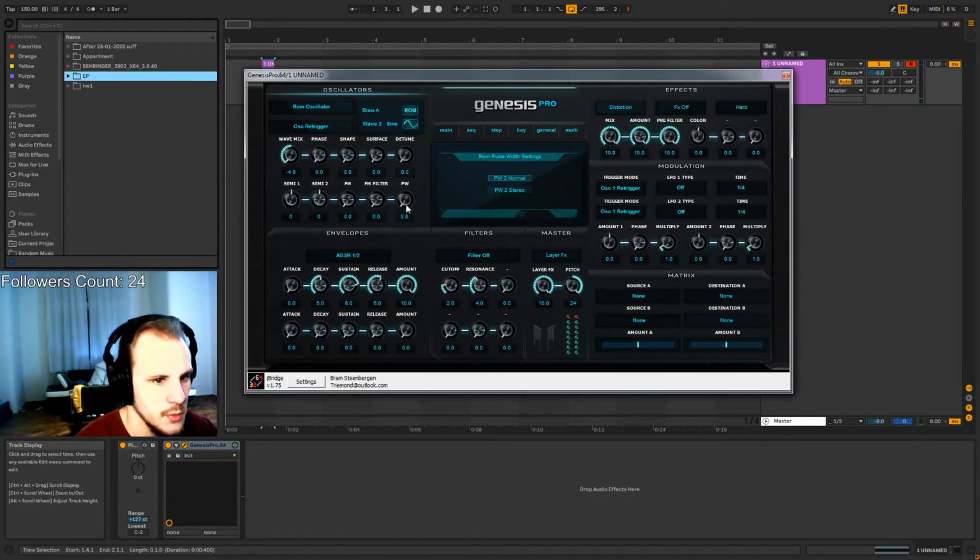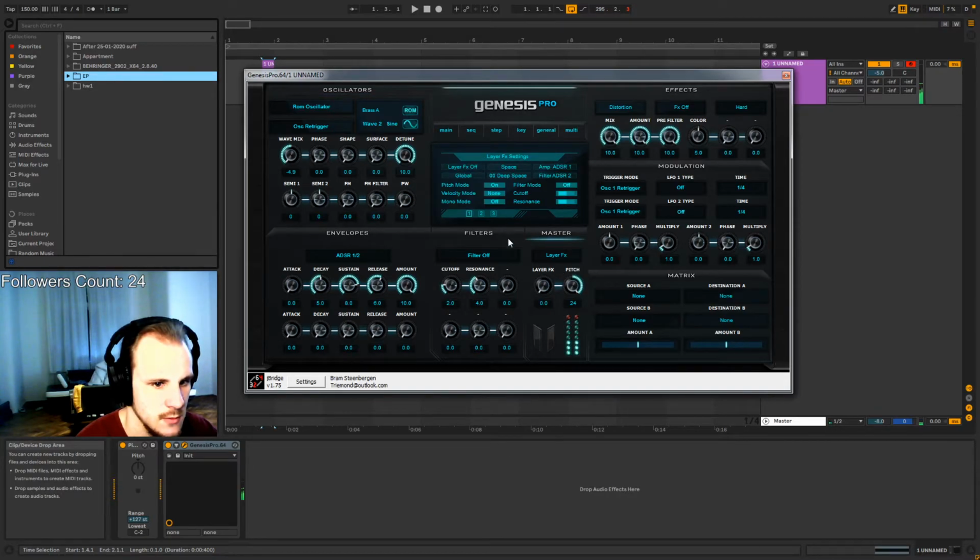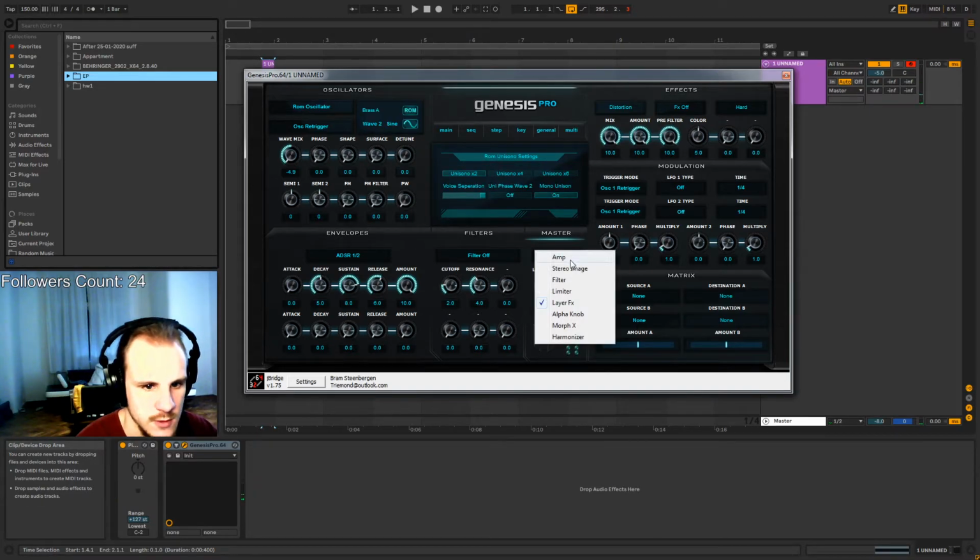Maybe some cool things is... Okay, so you can do pulse width modulation on a wave. That would be really cool. Again, this doesn't do anything. You can detune them, so it will create a few copies of them. There's a voice separation thing here. There's a mono unison, which for some reason still feels very stereo to me. The whole thing feels stereo.